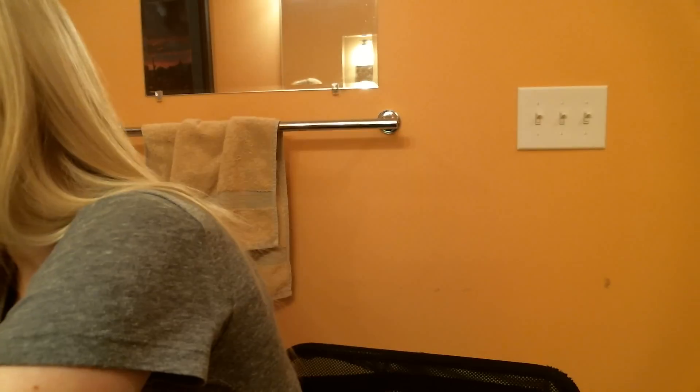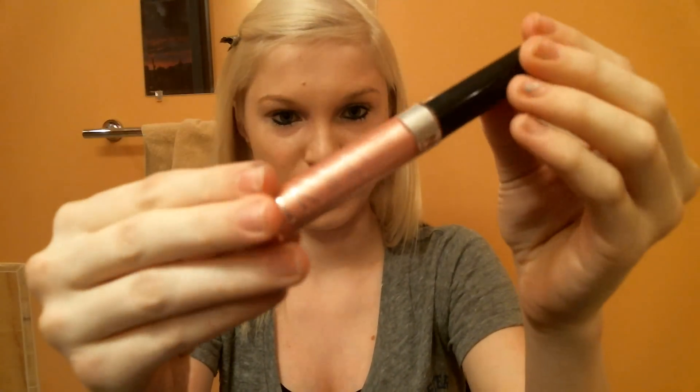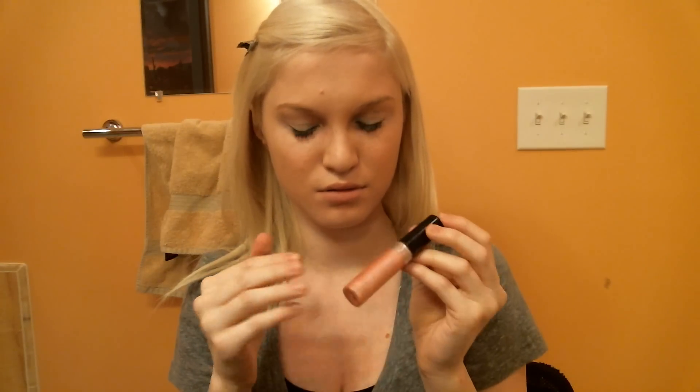The touch-up is complete and my eyes are complete. The last thing I'm going to do is apply my New York Color liquid lip shine. I like to use this very bright pink — it's kind of showing up orange on camera. I'm just going to apply it to the bottom lip generously and then smear, then take my finger and go around the outline of my lip to clean up anything that might be off.